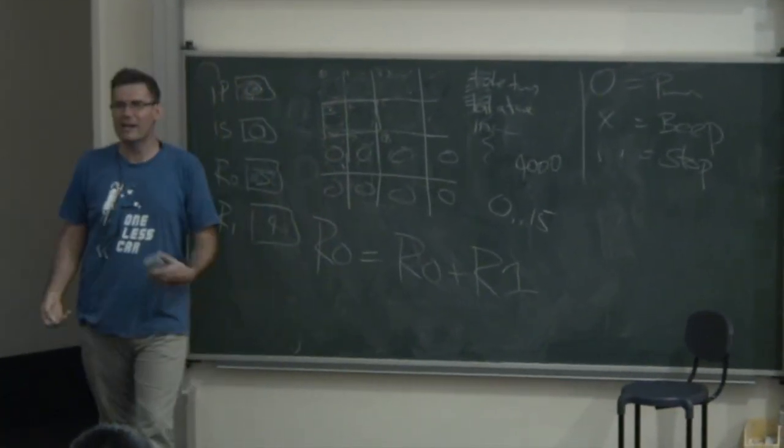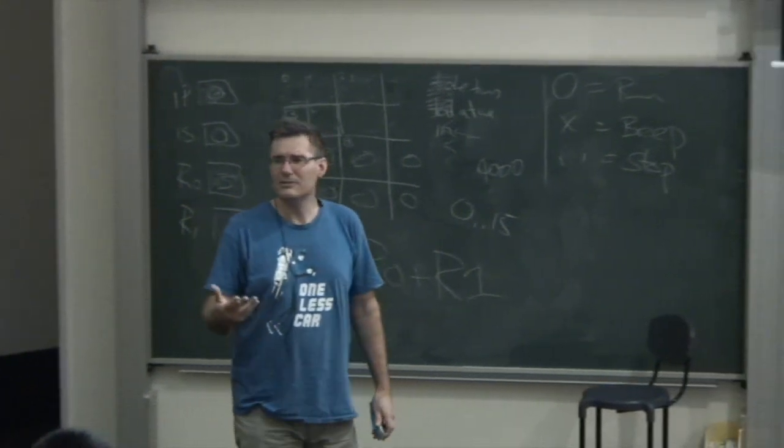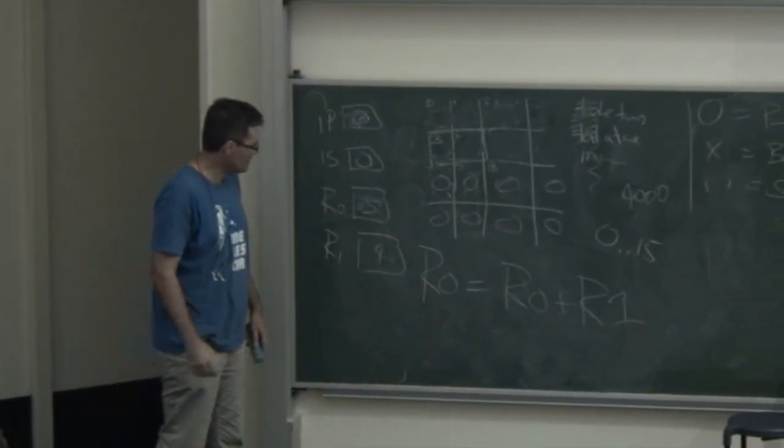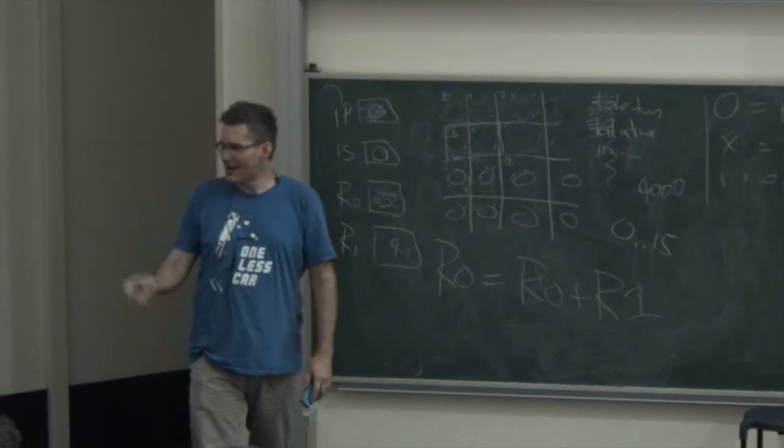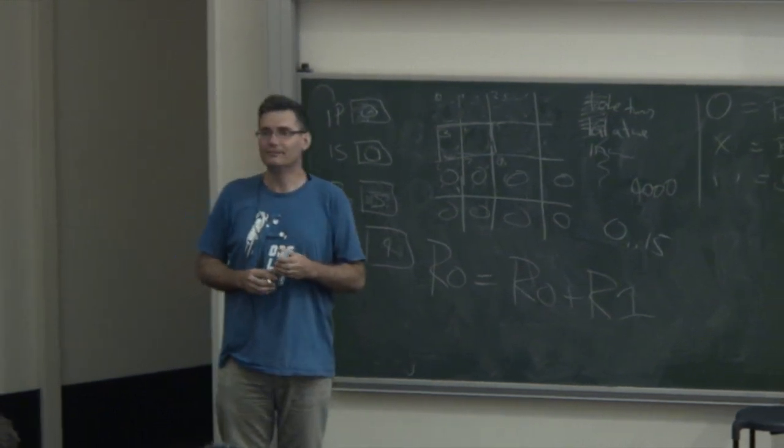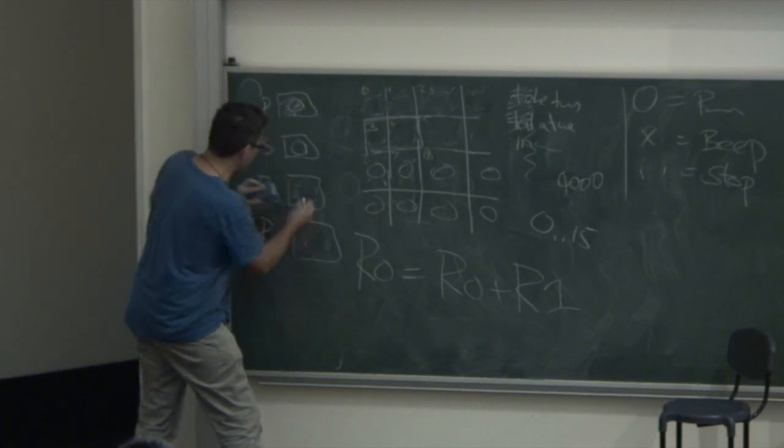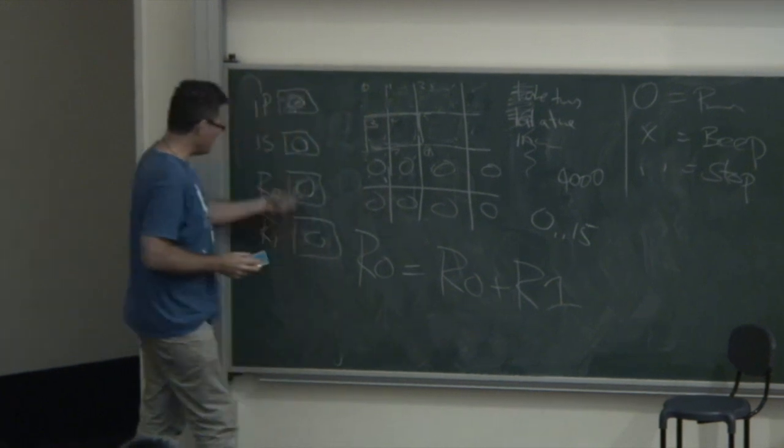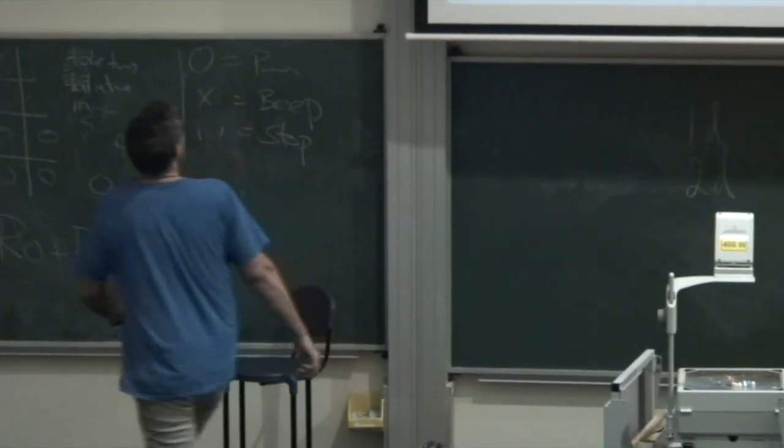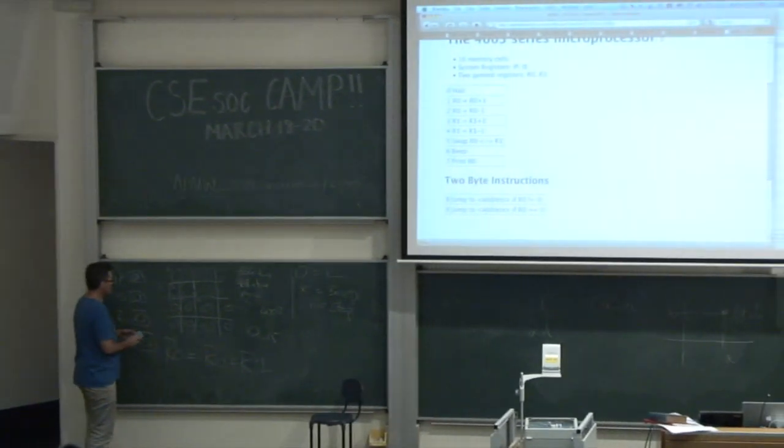So let's write that program out. Let's see what it would look like. We've done it in a fairly high-level description. Now let's write it in this really precise, pedantic set of rules. Now, one problem I realized, we have no way of getting values into R1 and R2 to start, R0 and R1 to start with. Which is annoying. So let's actually stick some numbers in and that'll waste a little bit of time. So what if I wanted to put, what numbers do we want to add together? Three and four? No, that's too hard. Seven and three. One and one. That's even harder. One and one. I like the way that man's thinking. One and one. Let's do that. Let's always start with it. What's the easiest case? Zero and zero. Now we've got a problem with zeros. Let's start with one and one. So we're going to start everything all zero when we turn the machine on. And the first thing we're going to do is we're going to put the numbers into R1 and R0 we want. So how do we put a one into R0? We need one plus one. One. A one will do it. It increases R0 by one. And then we want to put a one in R1. Three. That's a three. Okay.